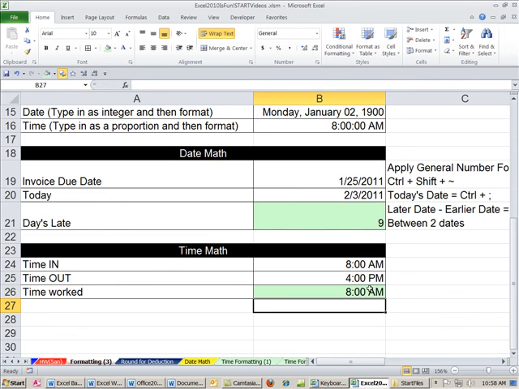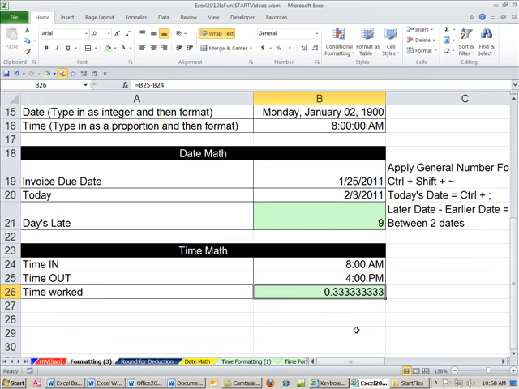And then enter. Now, that formula sucked the formatting. When these cell references are put in here, it actually takes the formatting from the formula input cells and brings it to this cell right here. That's not what we want. I want to immediately apply the general number format because I want to see what that says there. Control Shift tilde or Control 1 general. OK, so 0.33. So we can do this in our head. 8 hours, right? From 8 to 12 is 4, and then 4, so 8 hours.